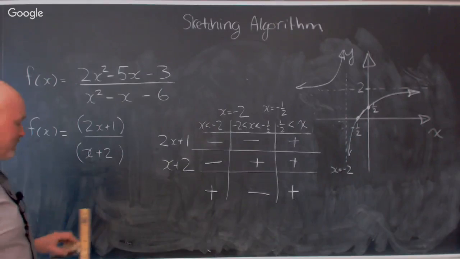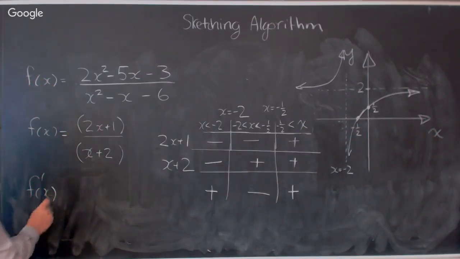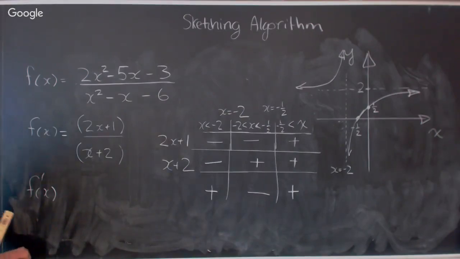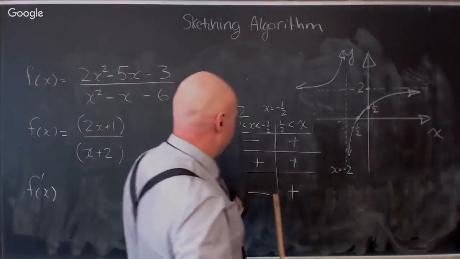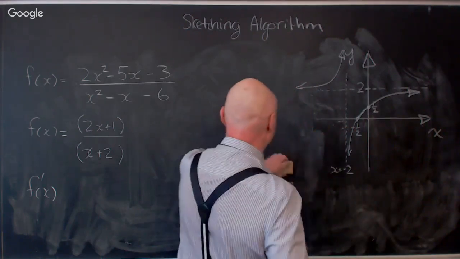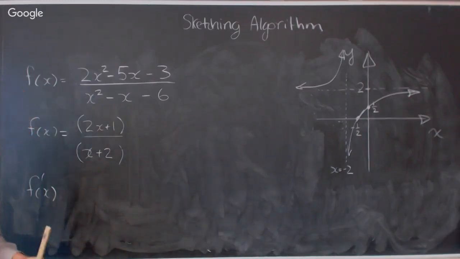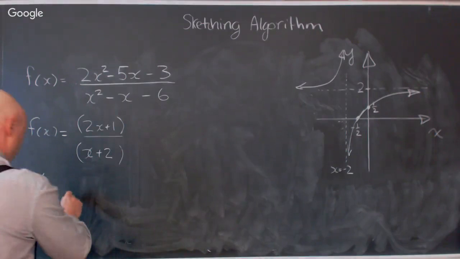Okay, so let's take the derivative. This is the nice part. It breaks it up because we're going to be singing songs when we take the derivative. The derivative is going to tell us things like possibly turning points and critical points, and it's going to tell us if the graph is increasing or decreasing in particular intervals. Okay, so here we go.